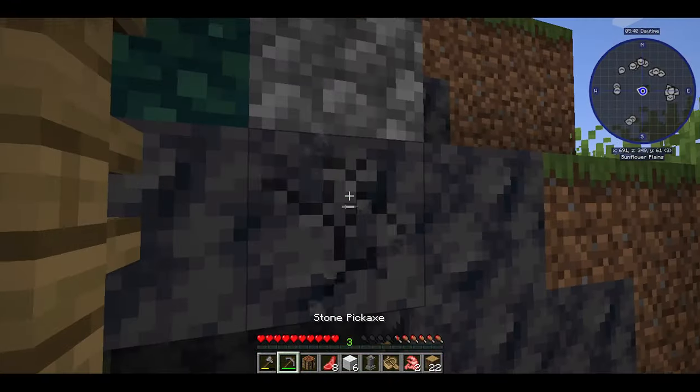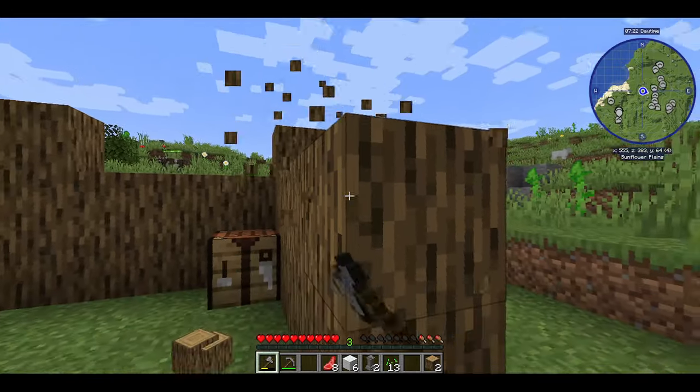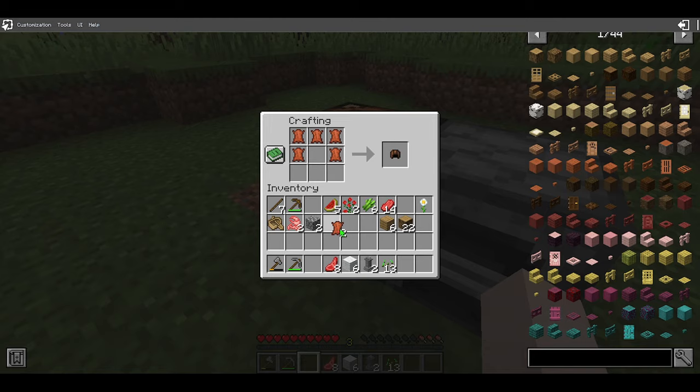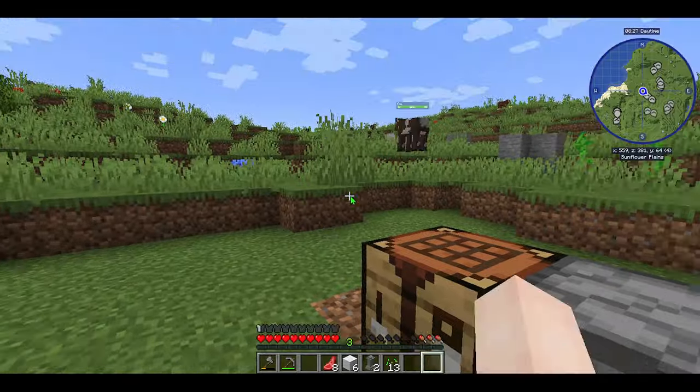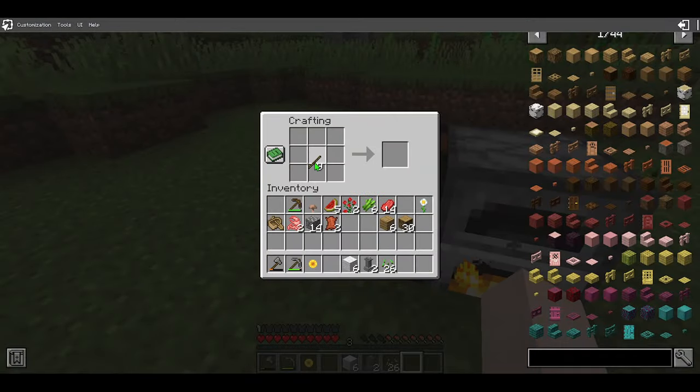Yeah, I'm good, I think. I think I'm good. What if I just build an actual house instead of this? Let's start off with a hat. Simple hat. I have a hat now. I'm better. Let's start off with just a basic house, I think is what we're gonna go with.